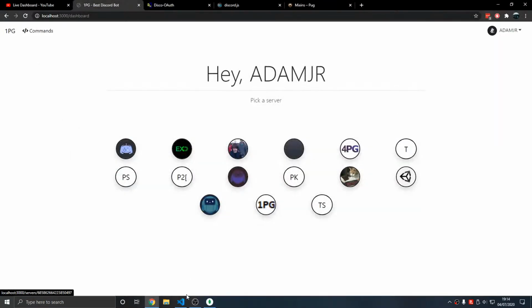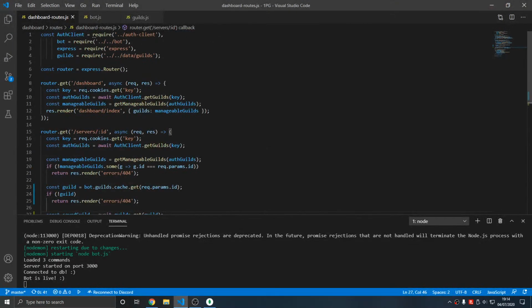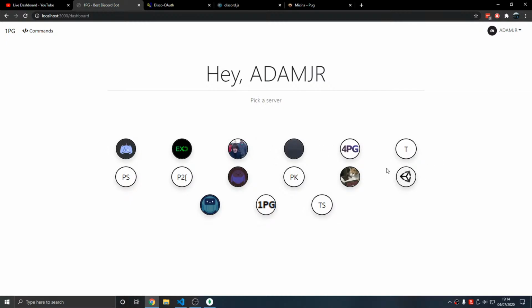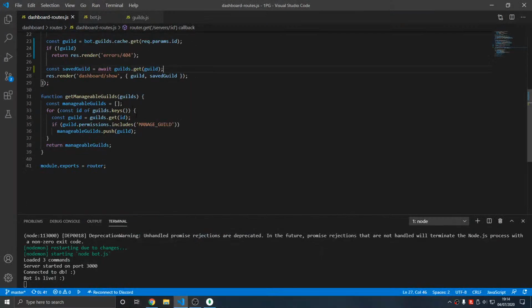So let's go into dashboard routes. Hang on. So we want to get rid of these that we can't manage, so get manageable guilds. So bot.guilds, if guild, so we use this null, no, that's not what it's called.